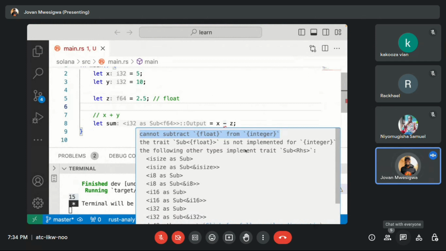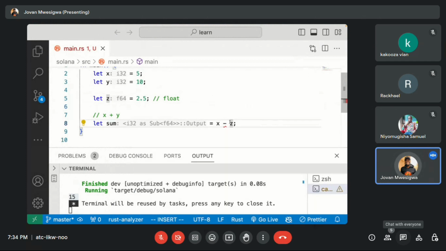So maybe the way you can go ahead with it, in Python I've seen people doing, I think in Python they do something like this, if I'm not mistaken. Maybe do something like that, and then you transform Z into an integer, and it works. So Rust has something similar. For that, let's try to transform X into a float. So we have the as. You go and write X as f64.